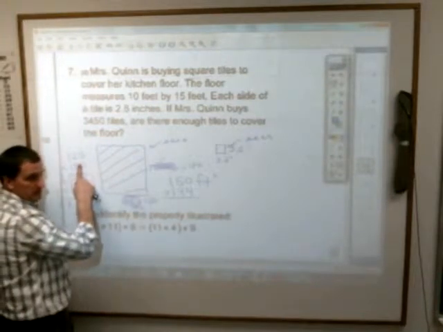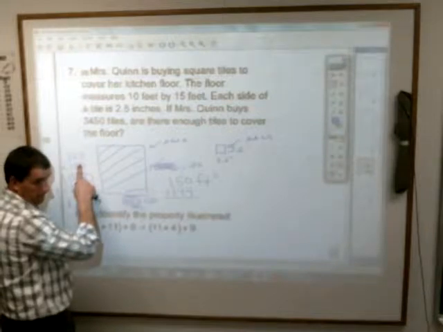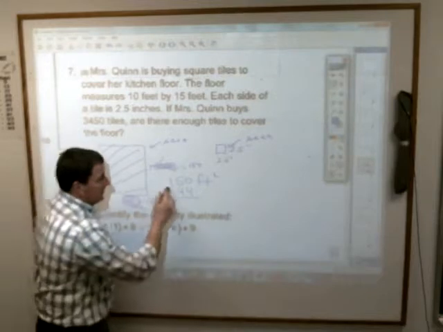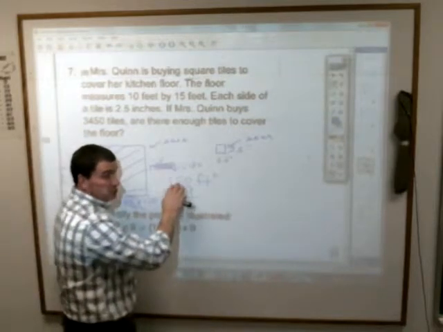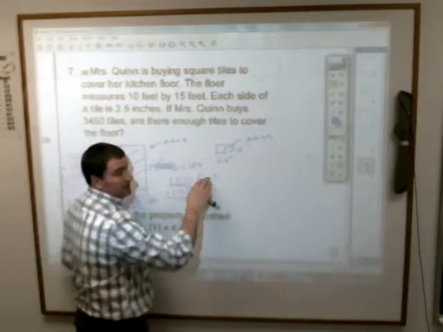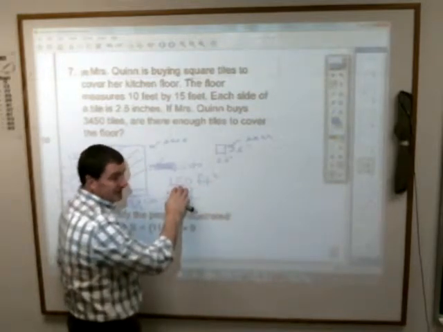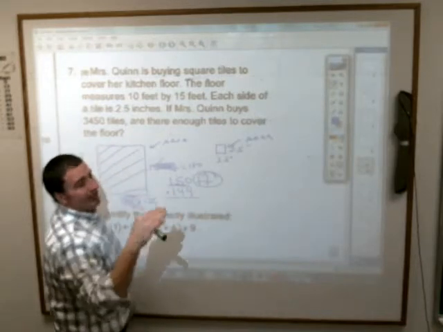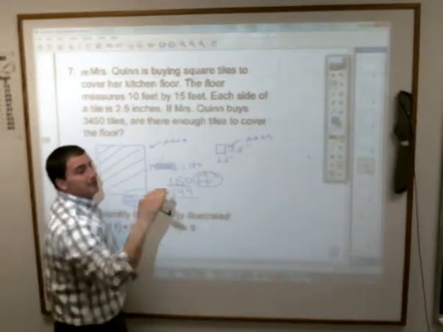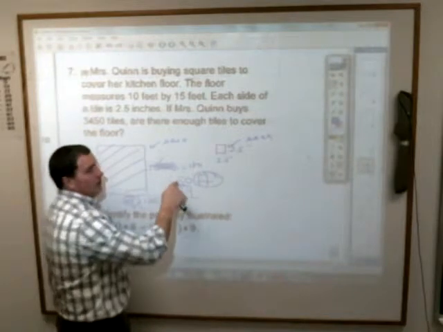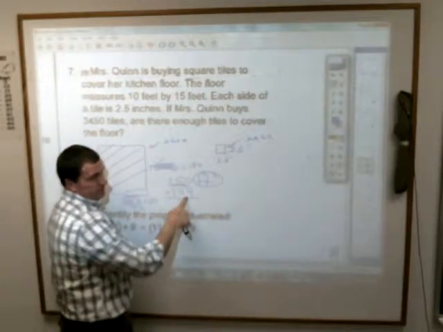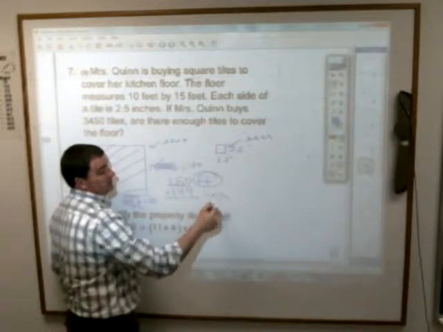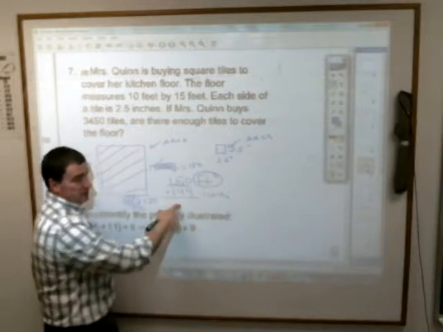Well, can't you just multiply it and do like 10 times 15 and then change that into inches? Yes, but the problem, I already went over that, is most people think if I'm changing 150 square feet into inches, I just multiply that by 12, and that's not the case. Because this is feet squared, anytime you change area, you have to multiply by the same thing twice. You will get the wrong answer if I take 150 times 12. If you take 150 times 144, which is what 12 times 12 is, the same thing twice, you'll get the same answer as we got over here.